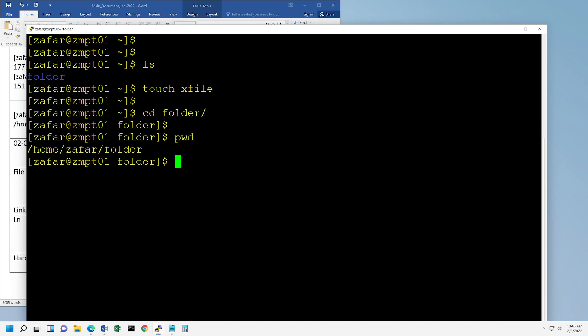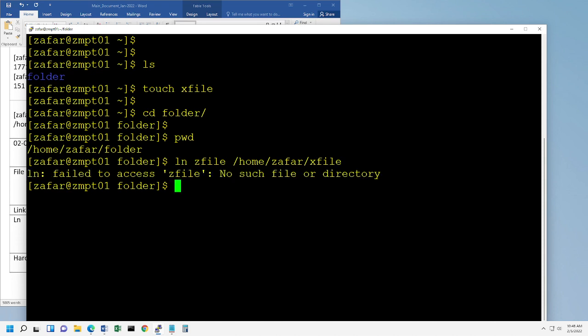So I'm creating a link here, ln. Then I'm going to give it a name. I'm going to give the destination file name first, y file. Let's do z file, and the connection to the z file is going to be /home/Zafar, and then I'm going to give it the name x file, and I'll hit enter.